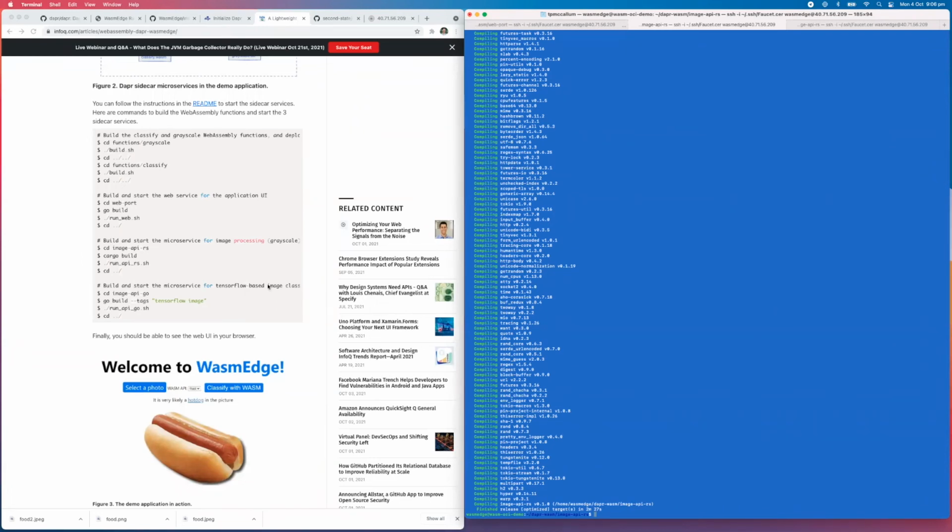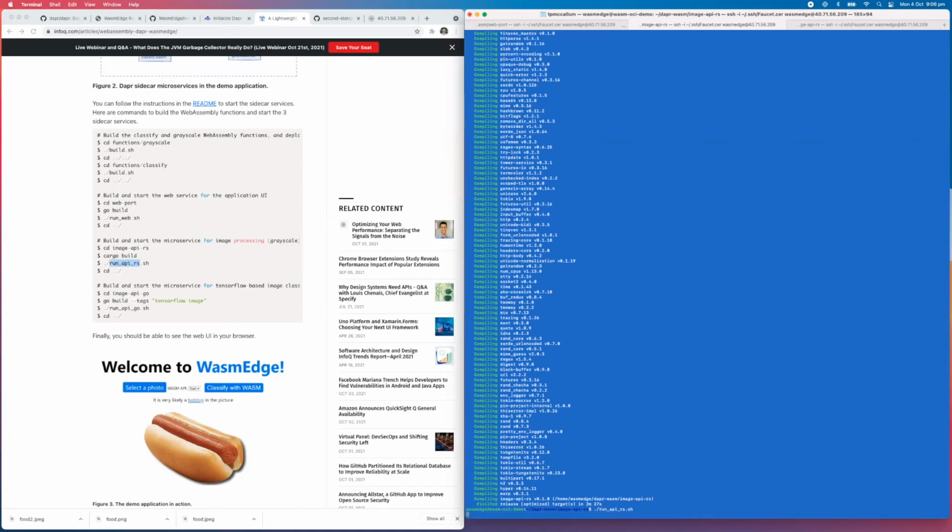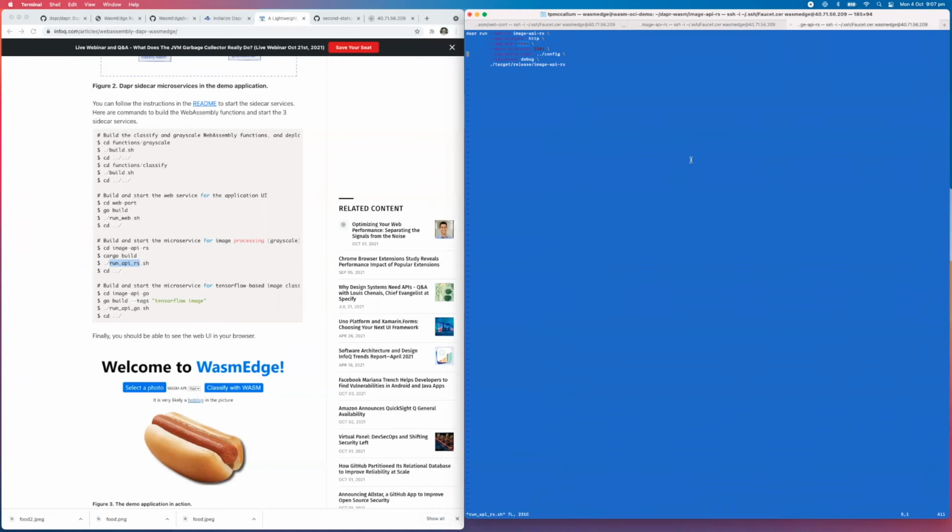So now the next thing that we want to do, we're in this image API RS section, is we want to run this. Starting the microservice is done with ./run_api_rs.sh. Now we'll grab a new tab because we're going to build the last one here. So for this, we want to be in this image API go directory as outlined here.